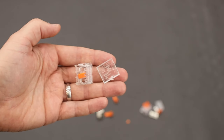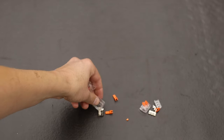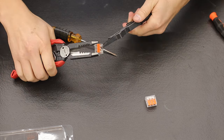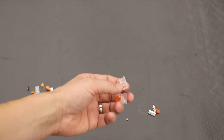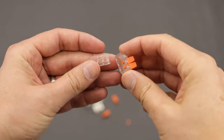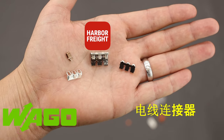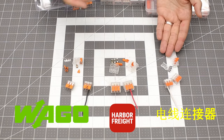The Pittsburgh is a two piece. This was very easy just to break apart. Well, not very easy, but I was able to split it apart. You can tell it's two pieces. You've got the three levers and then just the giant terminal. And the cheap one was the easiest to break apart. I just had to flip off the lid, still a two piece. And then it just had a couple of different bars in there, the clamping piece, and kind of your common terminal. They're not separated, but very similar in size, at least the pieces, to the WAGOs. I just know that these two hold really well, and this one not so much.